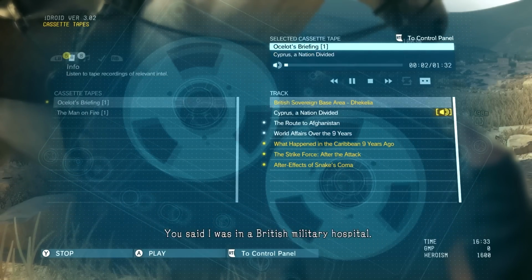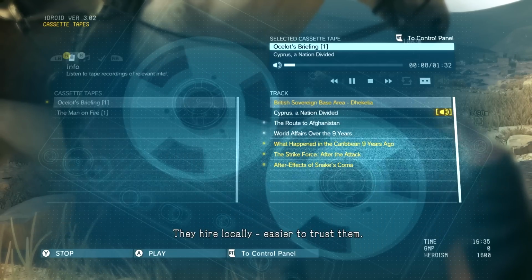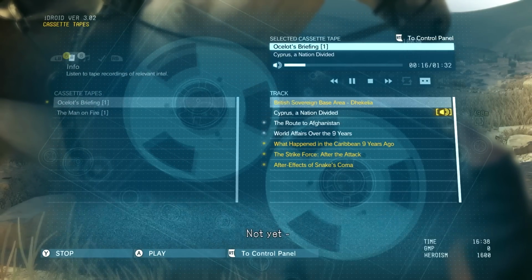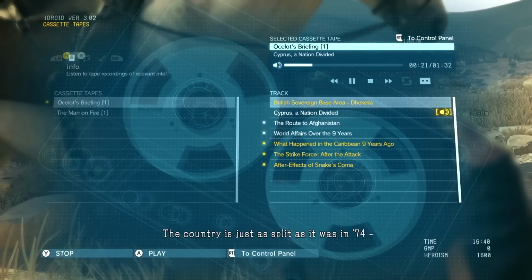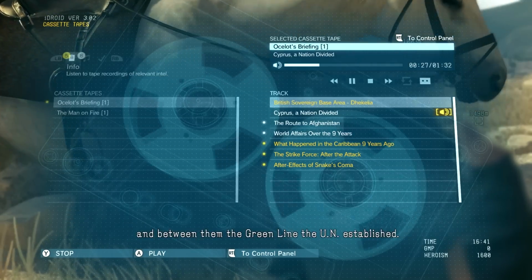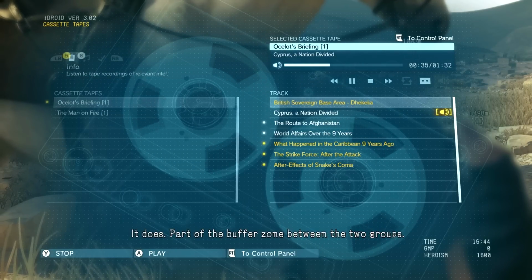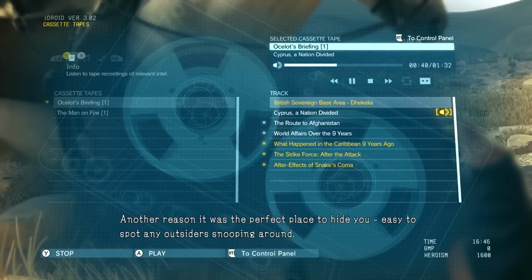He said I was in a British military hospital. But the doctor had a Greek accent. They hire locally. Easier to trust them. Dikelia is also home to Greek Cypriots, after all. What about the Turks? They haven't returned to the south. Not yet. The Cyprus dispute is still a long way from resolved. The country is just as split as it was in '74. Turkish Cypriots in the north, Greek Cypriots in the south. Between them, the Green Line, the UN established. And Dikelia sits right on top of it. It does. Part of the buffer zone between the two groups. Another reason it was the perfect place to hide you. Easy to spot any outsiders snooping around.